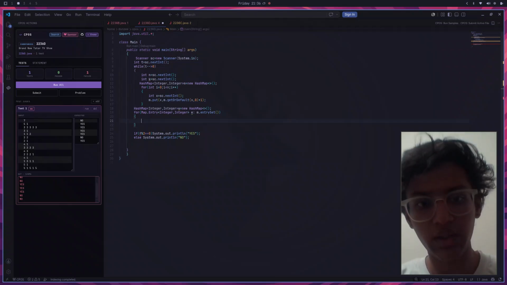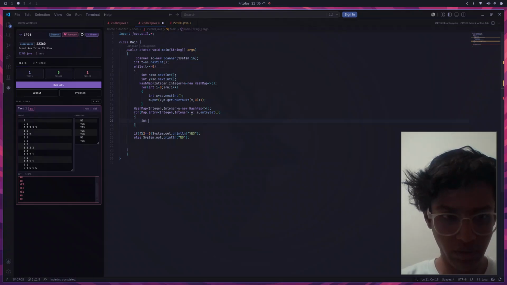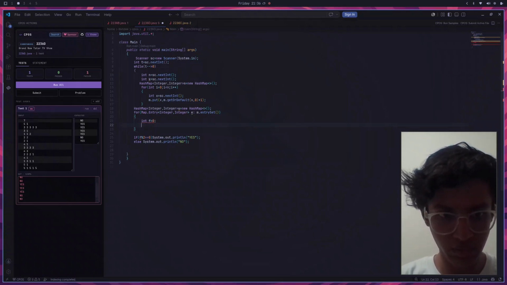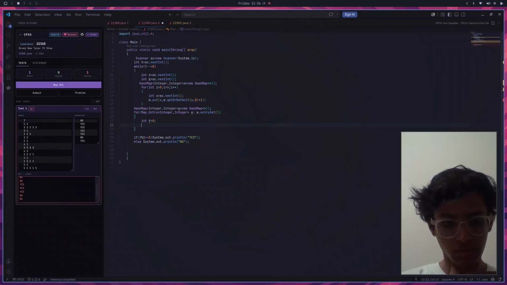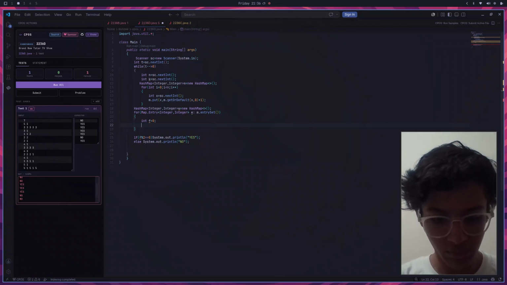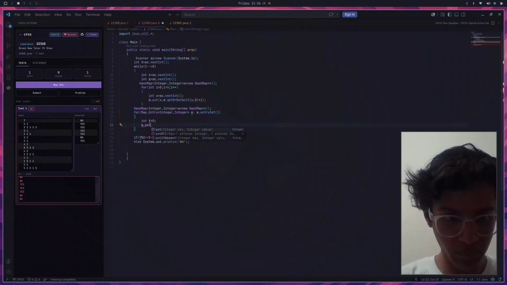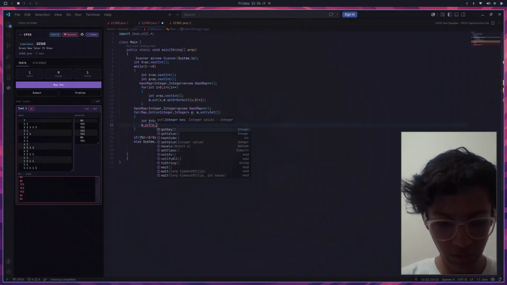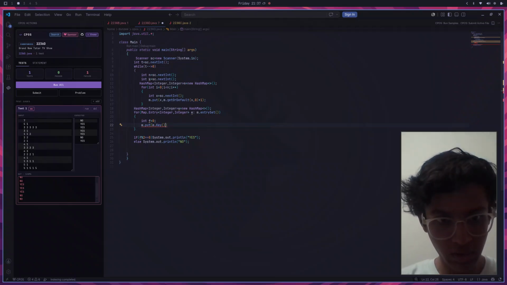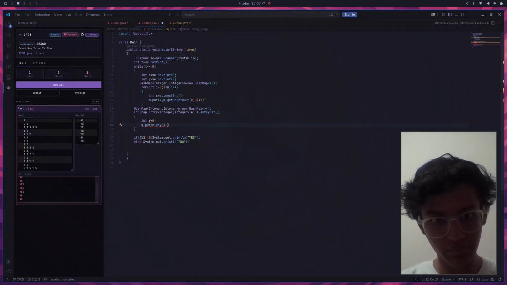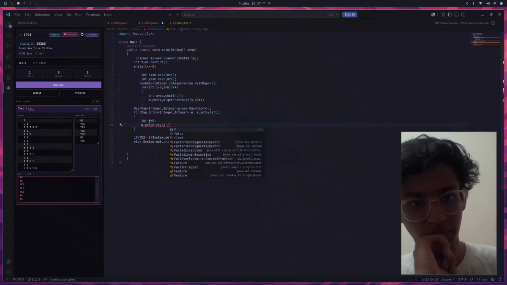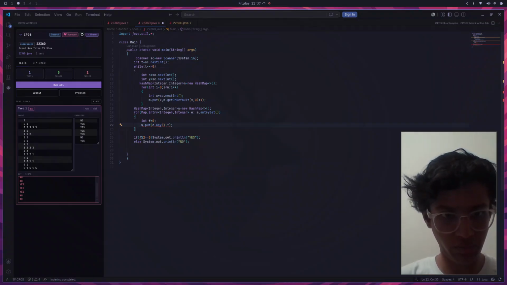Okay, for all this value, so int frequency equals to 0 and w dot put in place of e dot key comma f. I need to put in f.